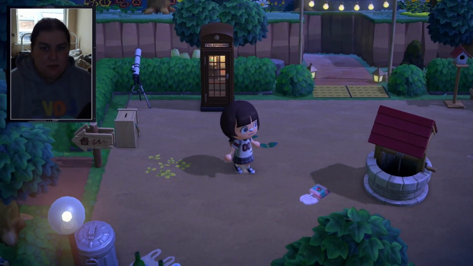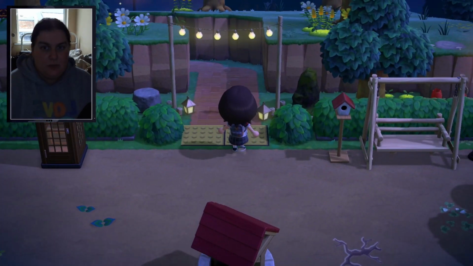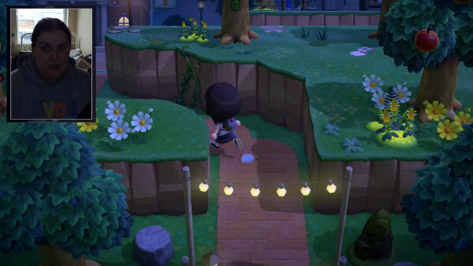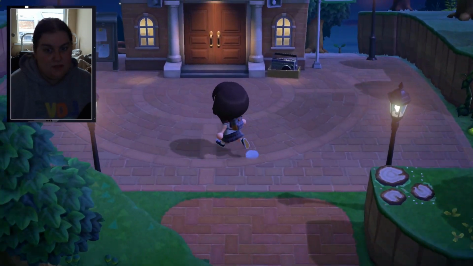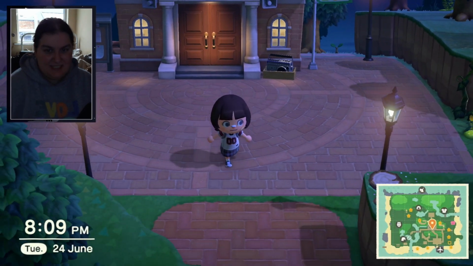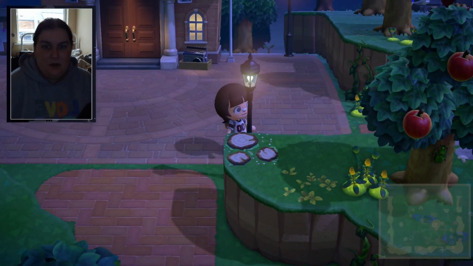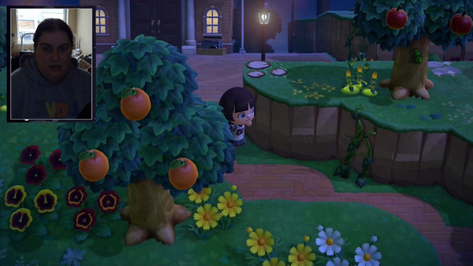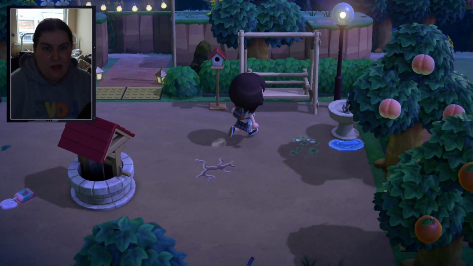From here, there's multiple different ways we can go. Let's go this way because this is the shortest route really. If we go up through here, this takes us to resident services. Not an awful lot to say about resident services. I have tried using a mix of the different streetlights. These are just like the normal street lamps. And then down here we have the round ones.